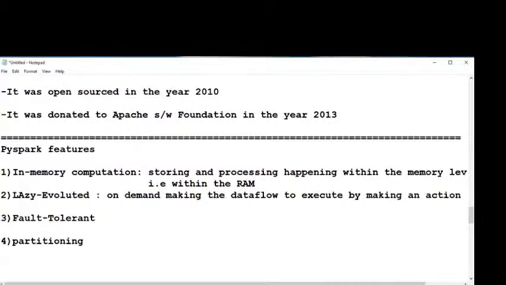For example, a labor example. If you got a job, a building construction, and you divide the job into multiple tasks and provide them to multiple laborers, they are going to execute parallelly. Here also the same thing. If data is divided into multiple partitions, stored across multiple systems, and processed by multiple systems parallelly, that's why it is very high speed. That too, storing within the RAM level and processing within the RAM level, right?